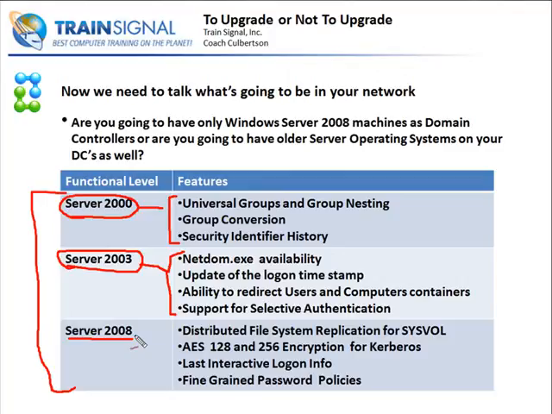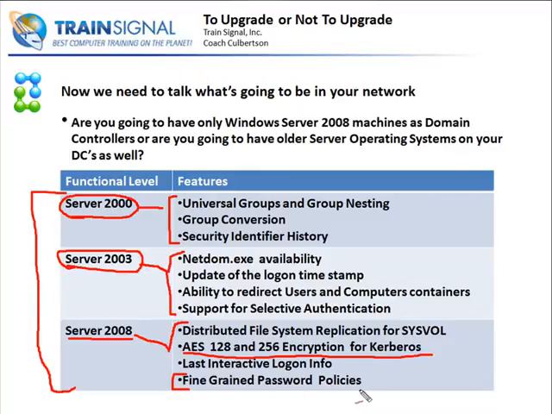you the greatest amount of features and functionality, including things like distributed file system replication for your sysvol replication. That's just using distributed file system for your replication. Here's one of the biggest things, though. You can get stronger encryption for authentication using Kerberos. So if you have a stronger security requirement set, this is going to be the way to go for you. Probably the biggest one, though, and this is going to be probably not so much for very secure locations, but probably a general corporation that isn't doing, say, top secret work on teleportation.